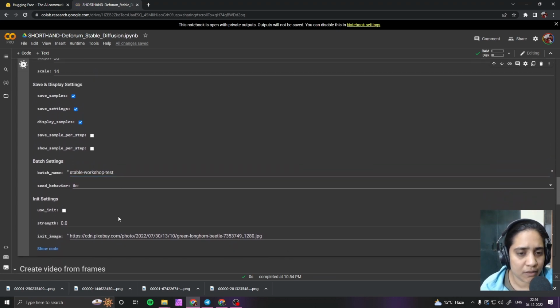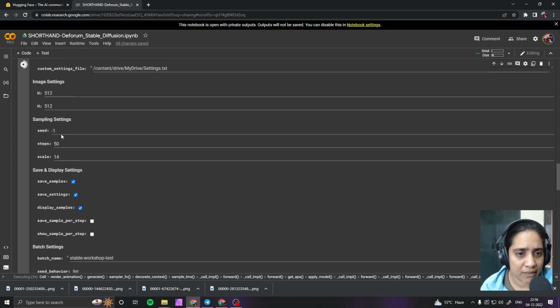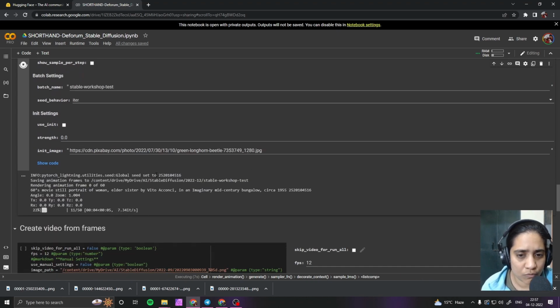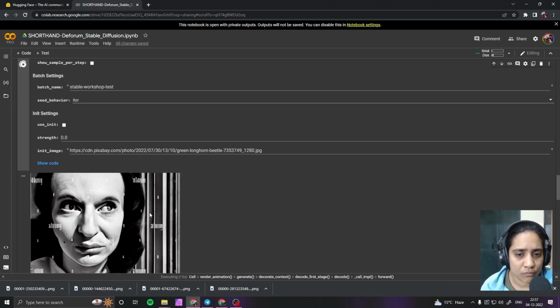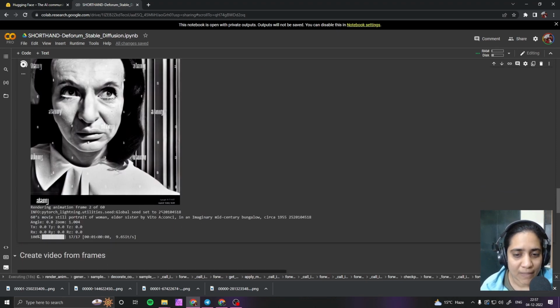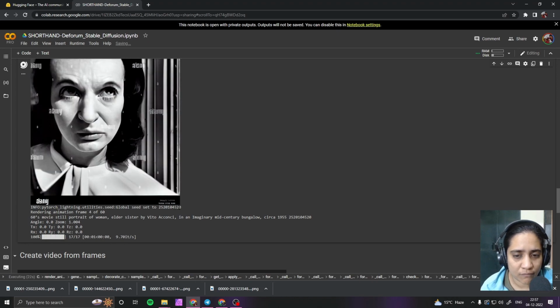Now I will explain to you why we left it at iterative. Because we left it at -1, there was no seed value which we added. It has taken its own random seed value, which you see at 252010 something, right? So that is the first image it gave. Okay, that's quite macabre. And then the second image is 59520.